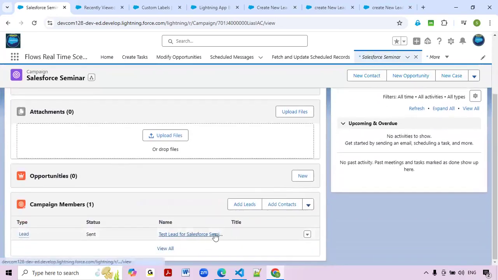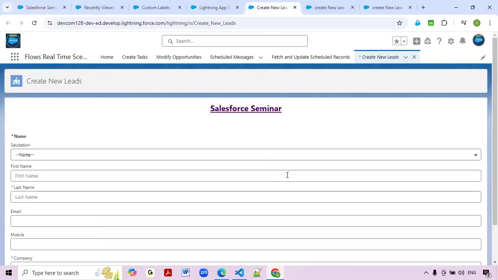It's loading. See here, it is added by one. So like this, we can just create the new campaign and give that name in the custom labels. The user can access that custom label in the flows directly. So do not change any flow directly. We can create the lead and campaign members with the new campaign. Okay. I hope it's clear how it was implemented. Thank you. Stay tuned for more real-time scenarios.